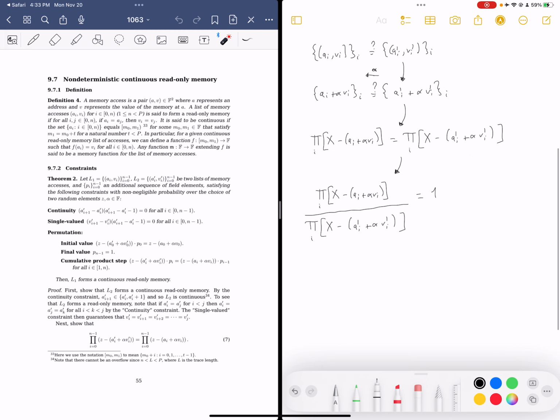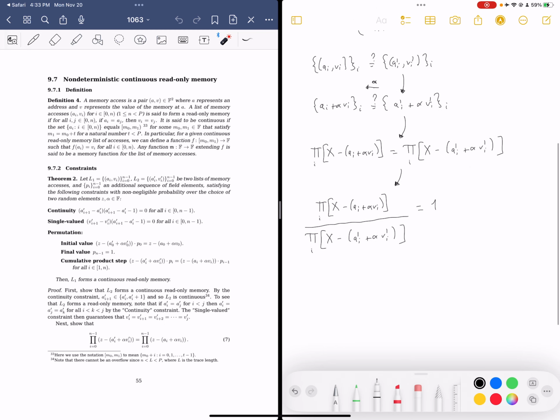Okay? And I'm going to do another reduction. We're going to use the Schwartz-Zippel lemma to say that if I get a random point z, which we also receive from the verifier, and I just check that this is true at z, then it's enough, and we're convinced.